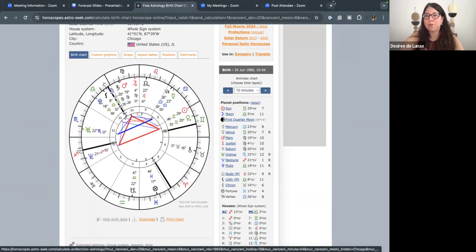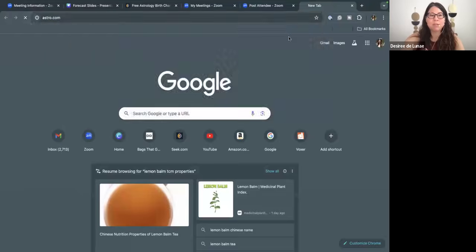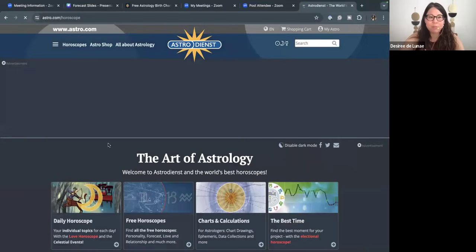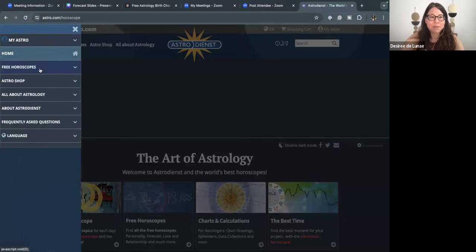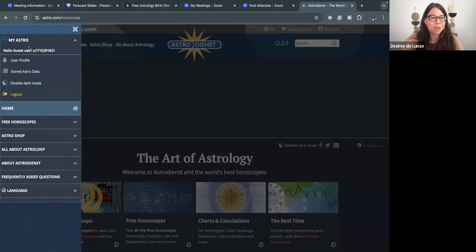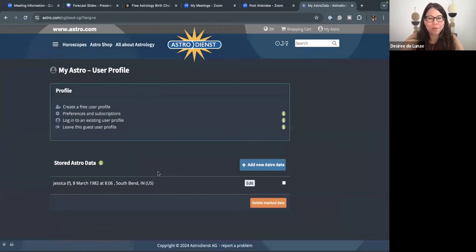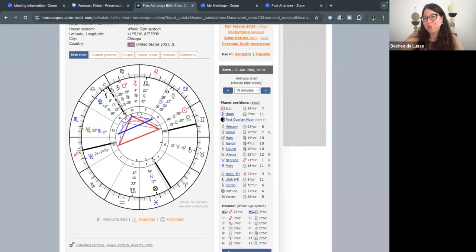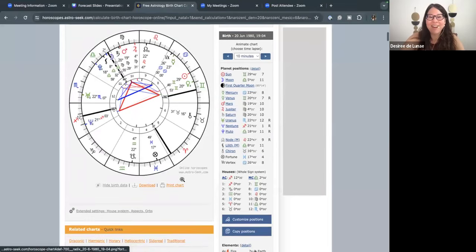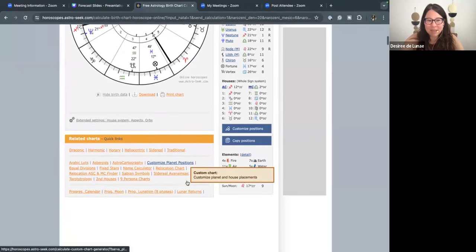You'll see that also in astro.com. Let me just take a look here at astro.com. If my internet will move. Okay, so horoscopes. My Astro. Oh, I'm already logged in. I don't think this will work well for me. Nope, this is not going to work well for me. I just prefer Astro-Seek. So go here and everything's laid out pretty nicely.